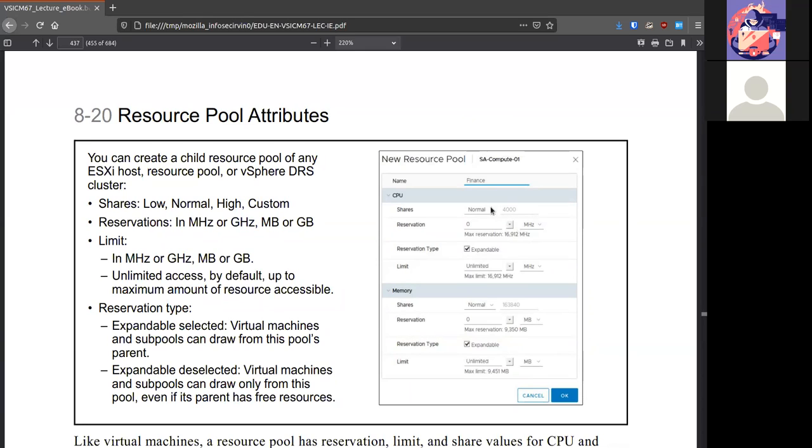So here you can see we can name a resource pool, something that we can understand later. How many shares we want to have, any specific reservations that we want for this pool, if it's going to be static or something we can expand later, and what the limit is. Same with memory. We can choose how much of the resources that we have are dedicated to this specific pool. And then the VMs within there will take from that pool.